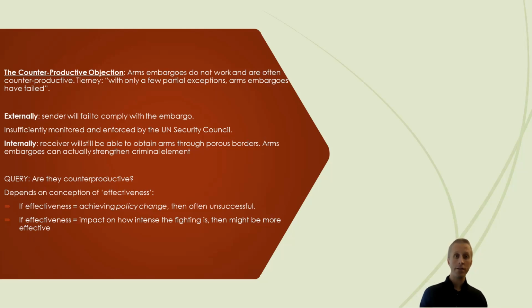We could look to this second understanding of effectiveness to see whether there's been tangible effects on, say, human rights abuses, whether there's been a decrease in them, or a decrease in atrocity incidents, or a decrease in some of the aggression by the state, rather than whether there's been a significant policy change. On this understanding of effectiveness, some of the measures that we're going to look at in the later weeks might appear to be more effective than if we adopt the more demanding account of effectiveness, which is policy change.